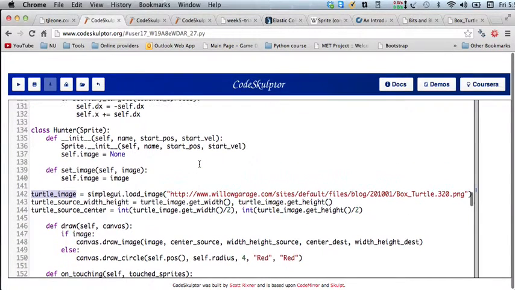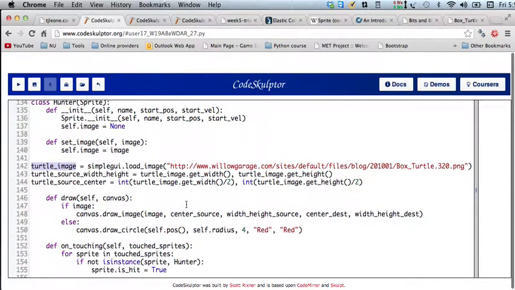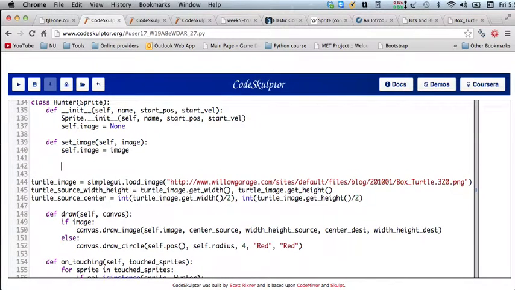Oh, except I said I'm going to set the image. So let me say self.image. And maybe I should do it. Yeah, let me do it. I'm going to do all of these. I'm going to say def set image source with height, self, with height.